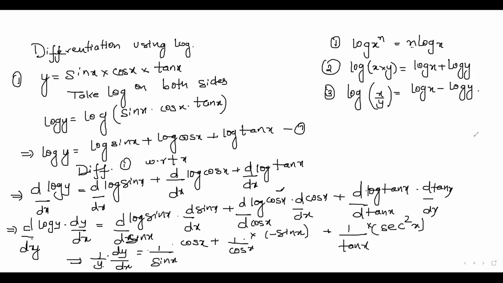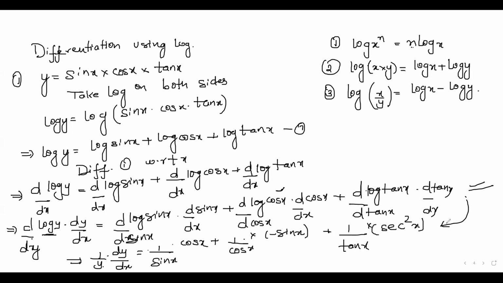Can you explain that last line? In this slide only. Okay. So what we have done here, we are differentiating this one. Log y derivative, we get 1 by y. Here we have dy by dx. Log sin x derivative is what? 1 by sine, and derivative of sine is cos. Similarly, log cos x derivative is 1 by cos into minus sine, and derivative of log tan is 1 by tan into sec square. The chain rule is used here. Yes, at this step we have used the chain rule. Here we have just differentiated.